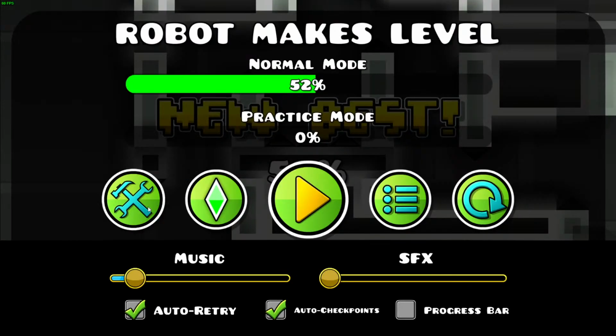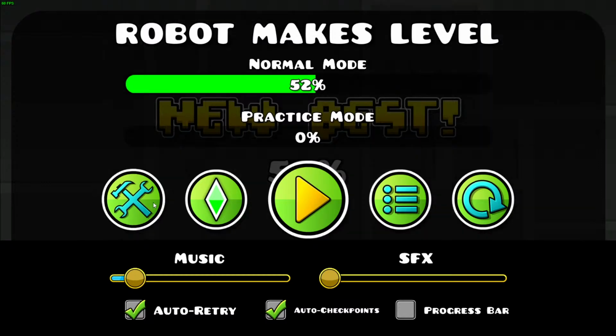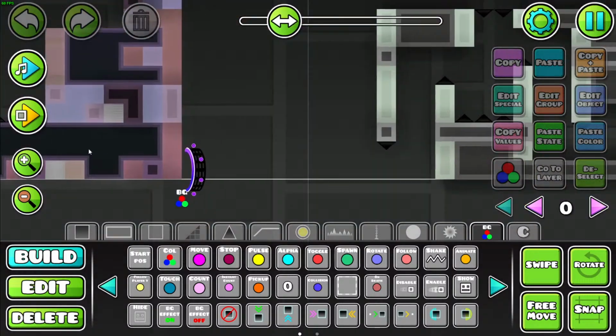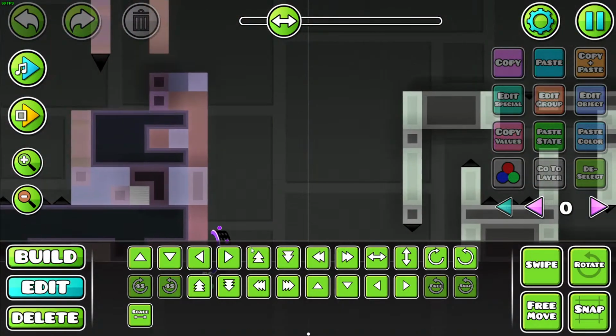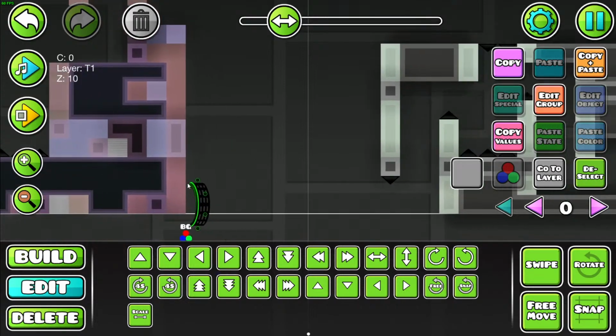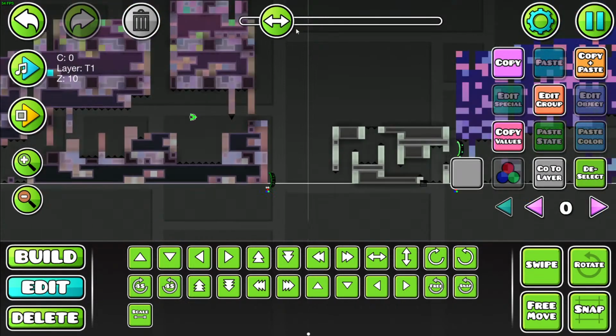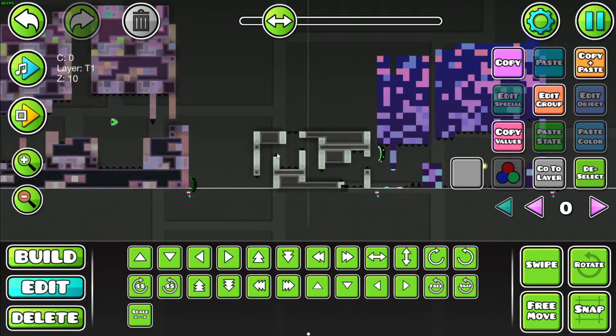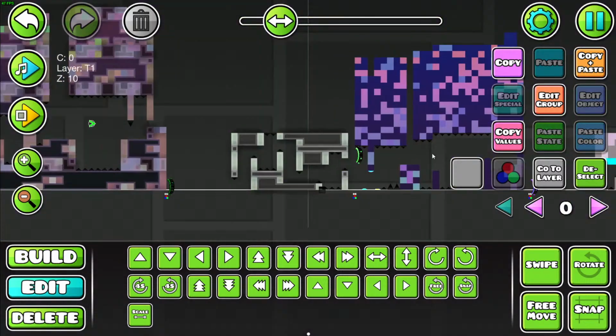What is that? It forgot to put the spider portal. Yo, it's Para. It's the guy that made the level. Okay, so it put the spider portal down here. I thought it was supposed to put the portal in the correct place, but apparently it doesn't do that. Oh, now we're spoiling ourselves.